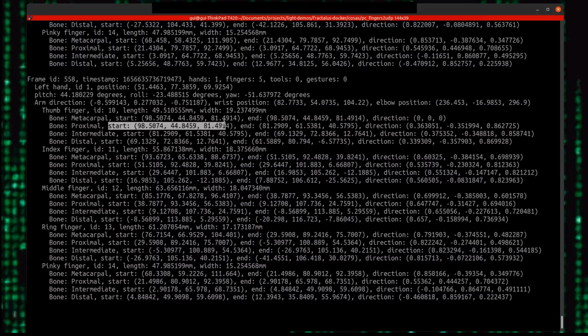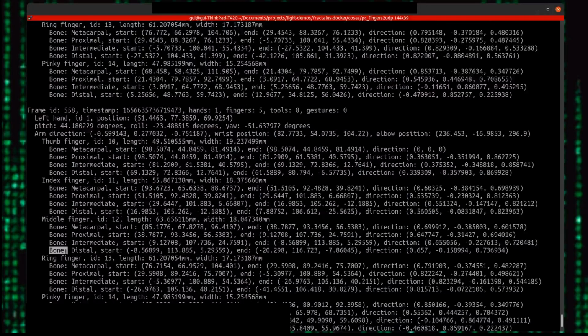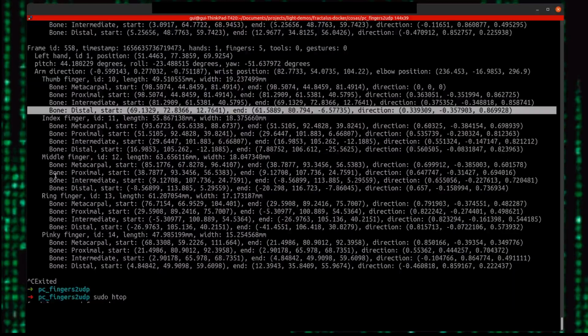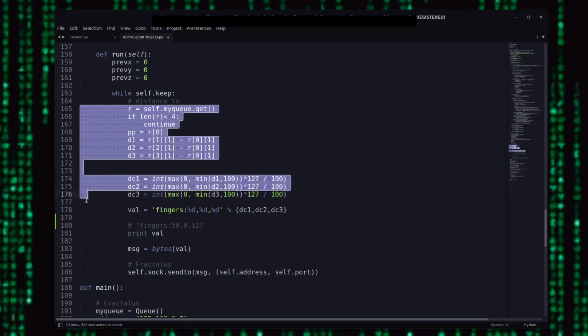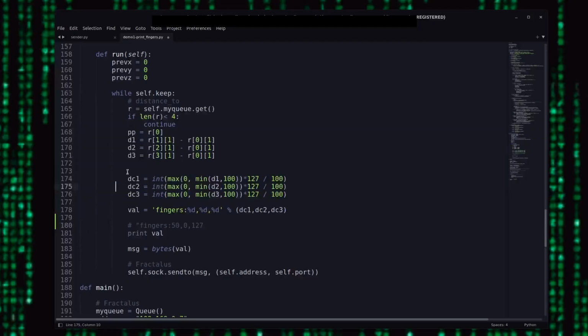In our case, we will just be interested in the coordinates of the next joint of the last bone of these three fingers, and the same for this finger, the thumb. After doing some calculations with these coordinates, we get three values, and these are the values that we will send through UDP as we saw before.